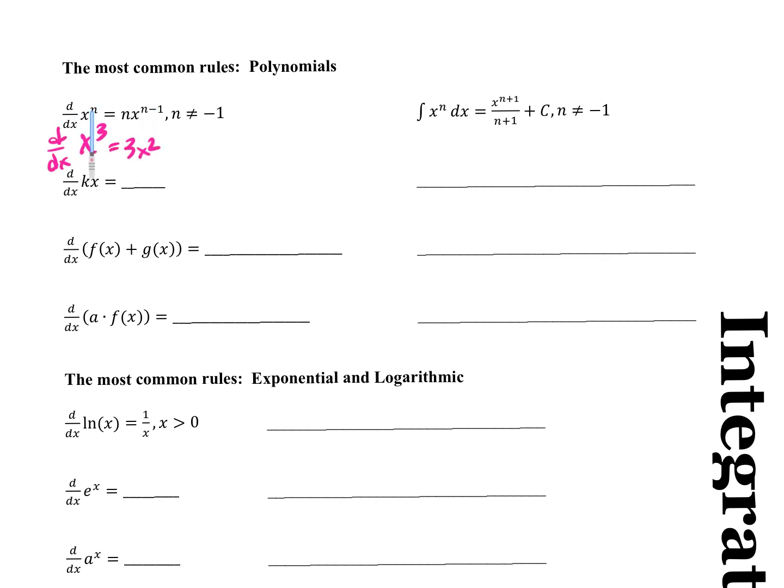This is that in terms of symbols. I've done the same thing for you in an integral over here, okay? You guys, we've got to work backwards. The derivative of kx, the derivative of 8x is? 8. So the derivative of kx is k.